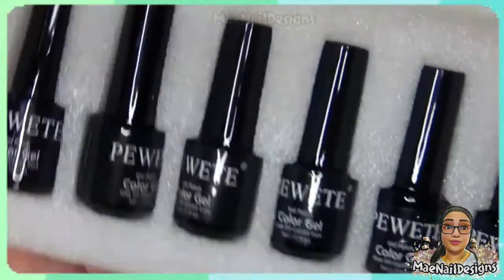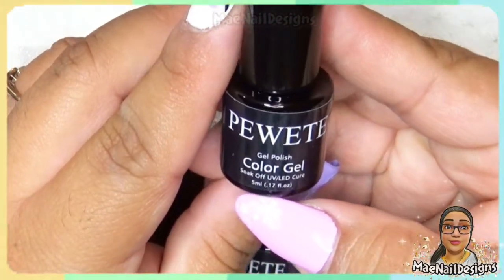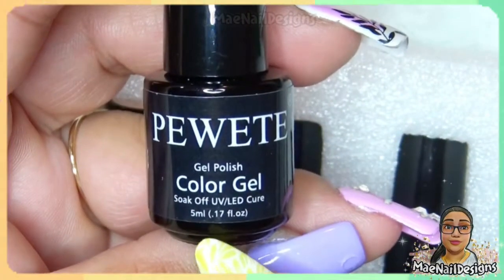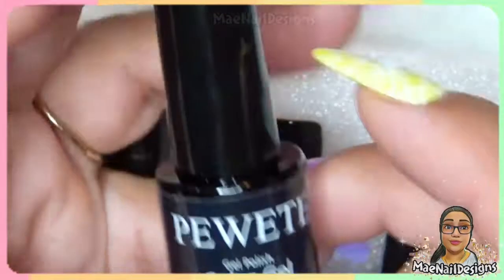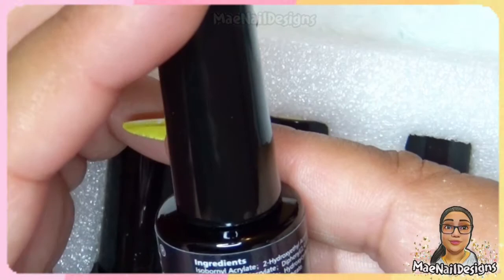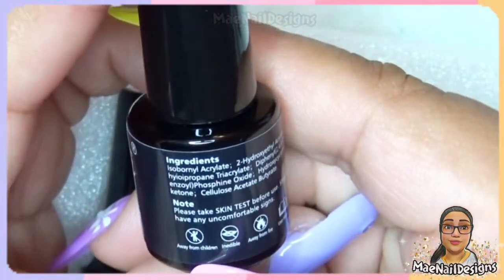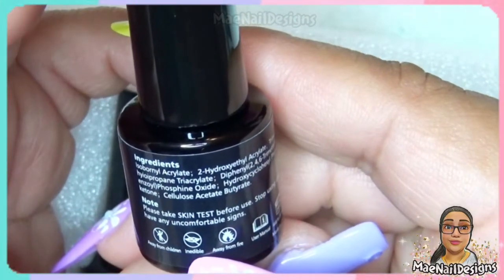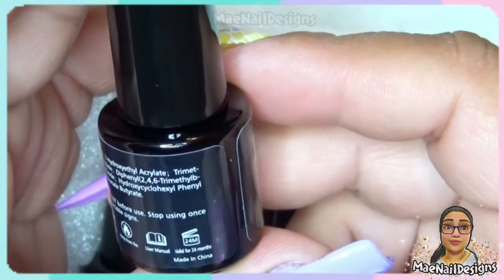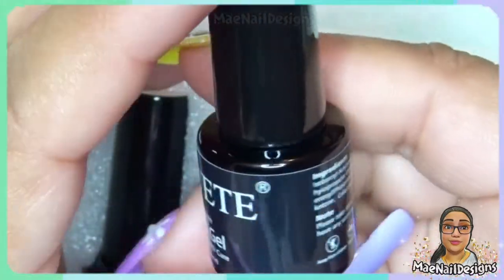Okay, so the polishes come secured in this foam, and each bottle is 5 ml, which is 0.17 fluid ounces. It gives you the ingredients. It gives you a little note here to take a skin test in case you're allergic. And then it says, keep away from children. It's not edible. Keep it away from fire. There is a user manual to refer to, and this has a 24-month shelf life.